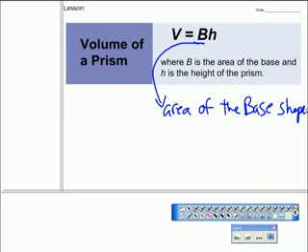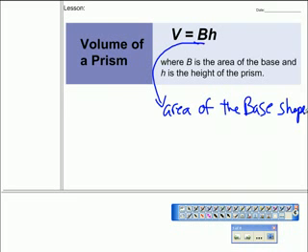There you go. Louder. Pi r squared, right? So pi r squared gives you the area of the circle times height. Guess what the formula for the volume of a cylinder is? Pi r squared h. It's the area of the circle times how tall the cylinder is. Well, you'll see that tomorrow.